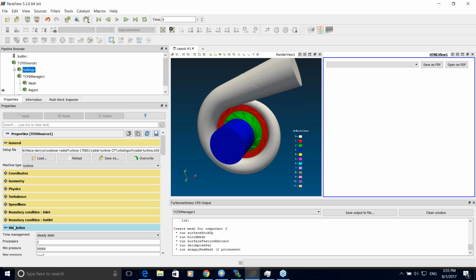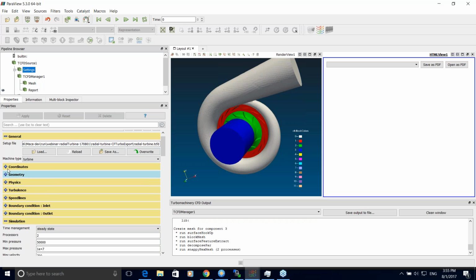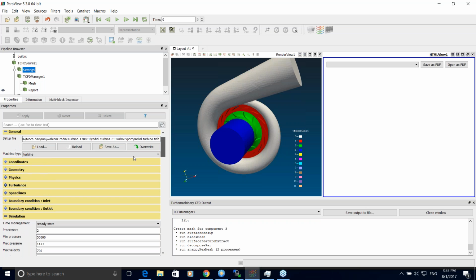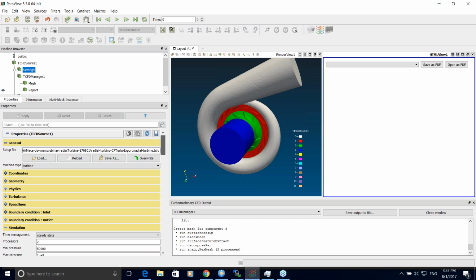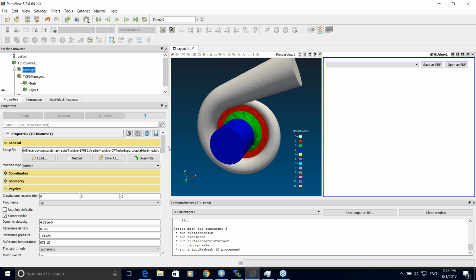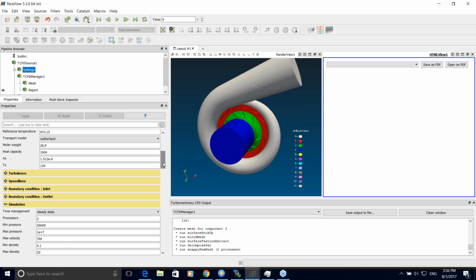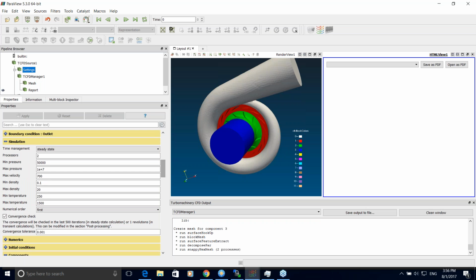So basically, by the combination of the time management and the physics, if you choose compressible or incompressible, you choose the solver for the solution. So for example, for this case, there is the TCFD solver, which is built from the raw simpleFoam, which uses standard SIMPLE algorithms for pressure and velocity coupling.